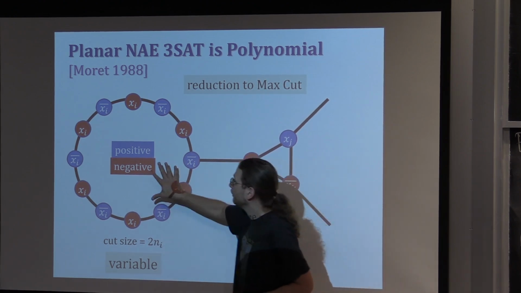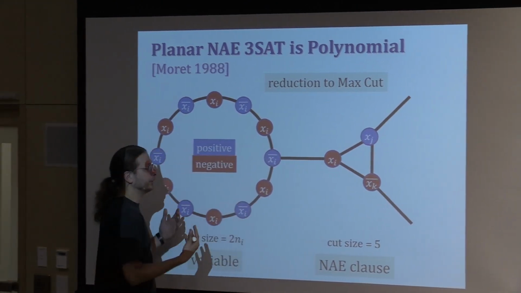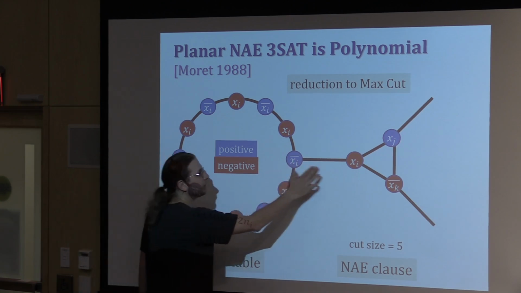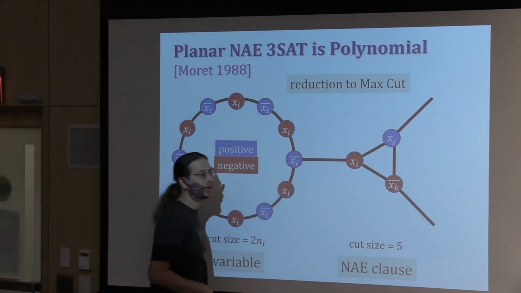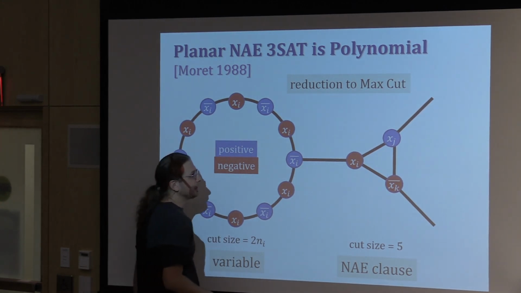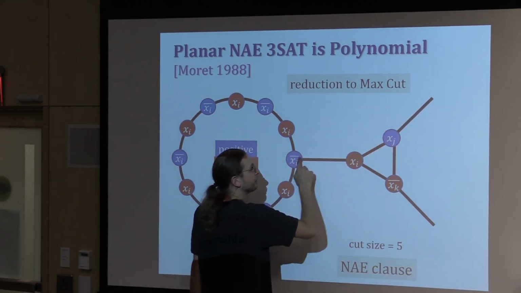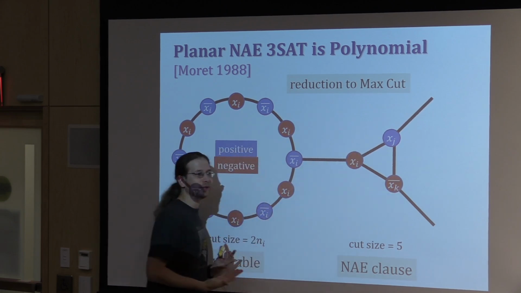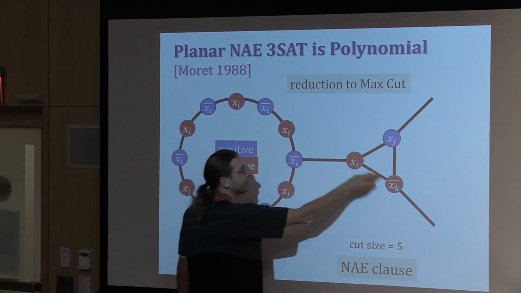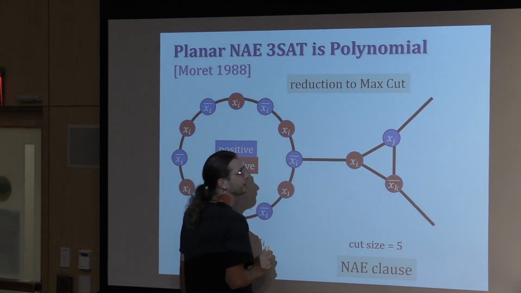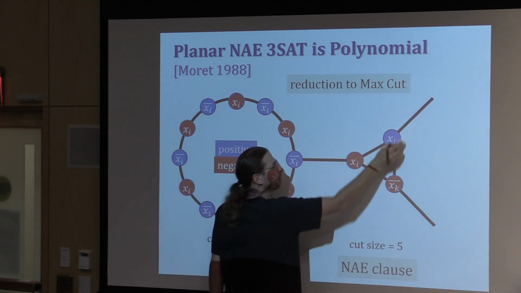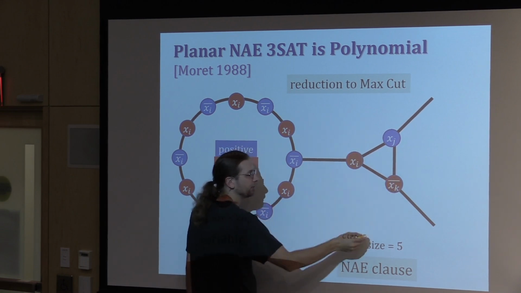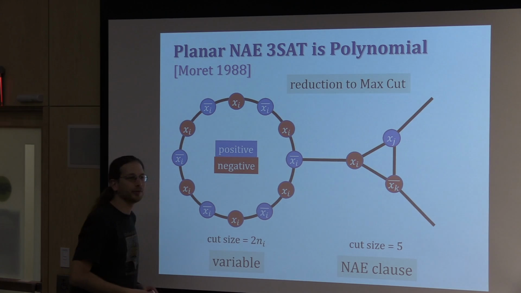So now this is basically a split gadget. We have several copies of xi and xi bar. Then we're going to connect them with this not-all-equal clause, which is just a triangle. This is really the negated version of xi, but it doesn't matter. If you negate all the variables, they'll still be not all equal. And exactly when they're not all equal, we get 2 points out of this gadget. Well, we also have to get the 3 points from these connections. That forces this alternation. So the target in this gadget is to get a cut of size 5. We want 5 red-blue edges.